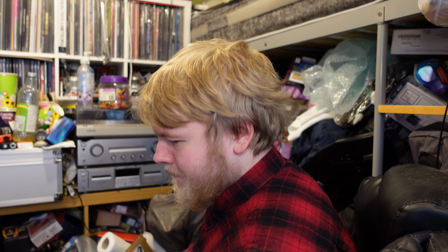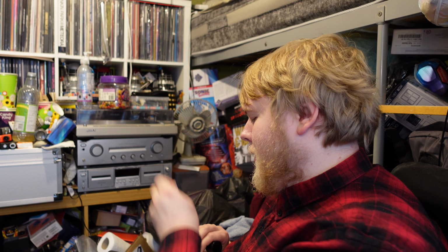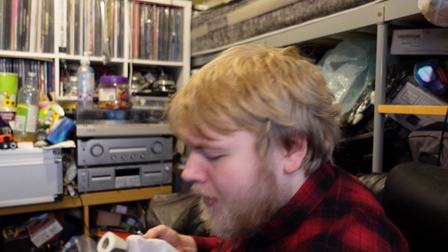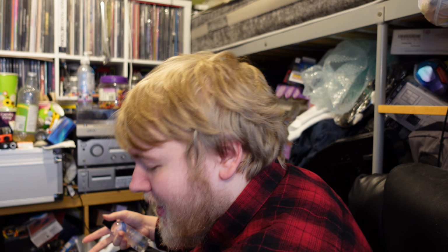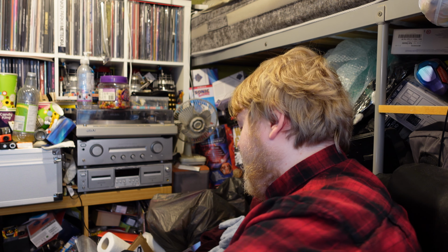Fragrance free. What I'm gonna do is put a tiny bit of hand sanitizer on the baby wipes and give it a bit of a clean. But yeah, this cost me £32 plus a fiver postage. So the total, what did it cost me total? £32 plus £4.19 postage. So this cost me £36.19. And this is off eBay as well, so that's a really good price for a PS3, particularly on eBay.